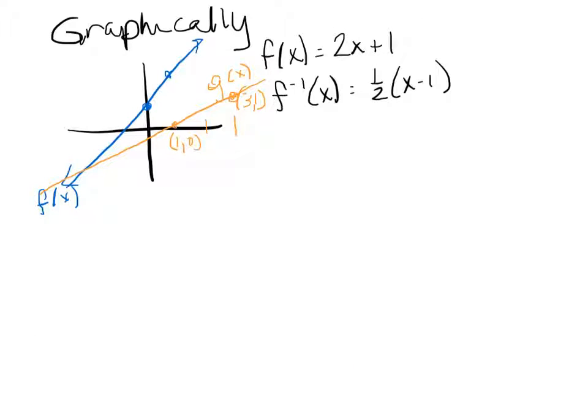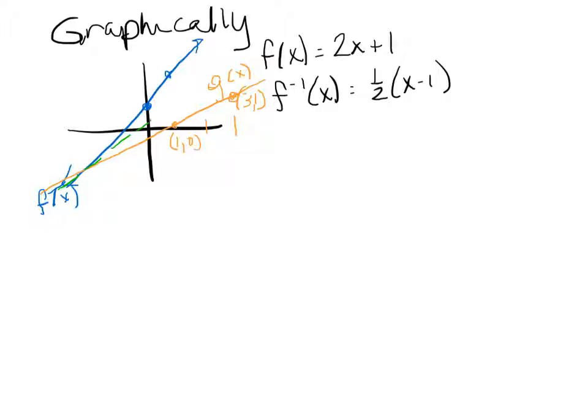Okay, so I've gone ahead and I've graphed these two functions again. This time I called f inverse of x instead of g. But you had these two lines. They are inverse functions of each other. And an interesting thing happens that there's some symmetry going on. These are reflections of one another, not across the x-axis like we've done before. We've done reflections across the y-axis. We've also done reflections across the origin. But this time the reflection is across a line that's not on here right now. So let me draw it in.